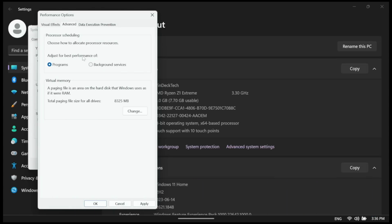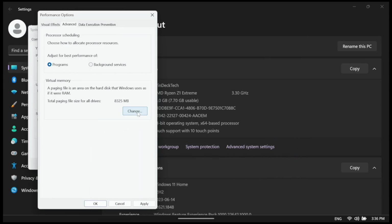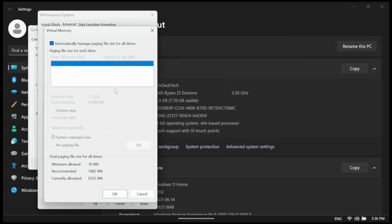We go to Advanced and then to Virtual Memory here. Originally, when I went to change mine, it was at about 14 gigabytes of page file size. The page file is reserved space on your hard drive that acts as kind of overflow for your RAM. What people suggest with handhelds or devices with less RAM is to set your page file to 16 gigabytes or 32 gigabytes or whatever, something ridiculous. So I did test 16 gigabytes versus default.